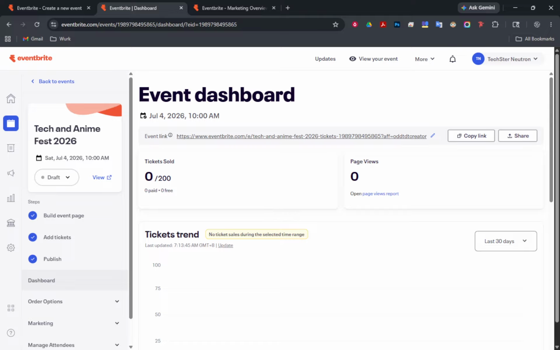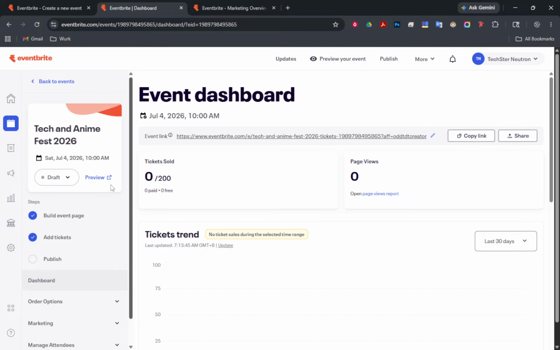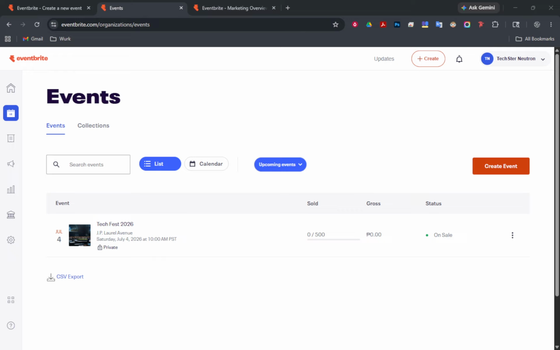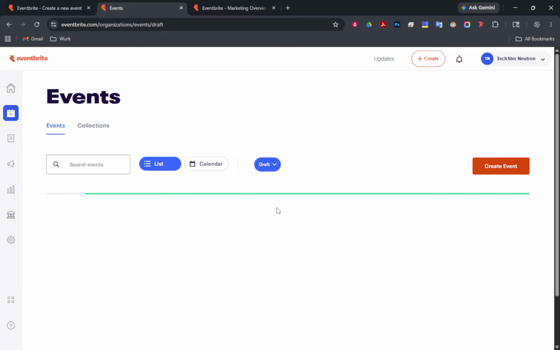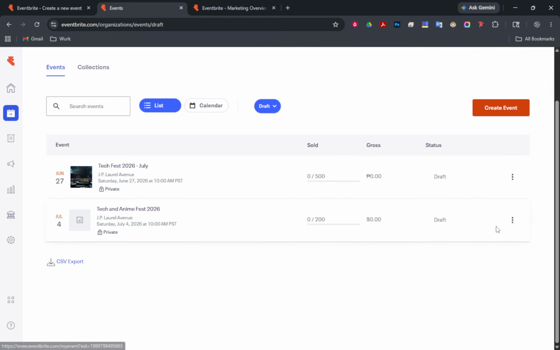Now that the event is unpublished, go back to the Manage My Events page. Open the Drafts section. That's where unpublished events live. Find the event you just unpublished, click the three dots menu next to it, and select Delete. You'll likely be asked to confirm again. Deleting is permanent and removes the event along with its attendee information from your account, so be absolutely sure this is what you want.